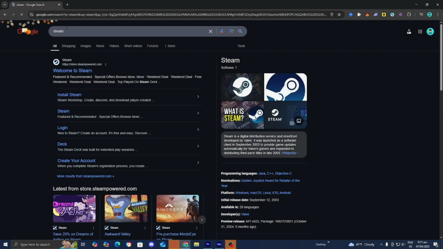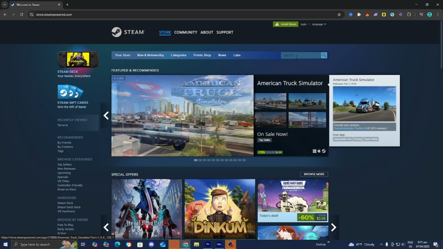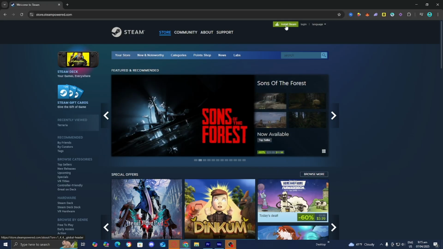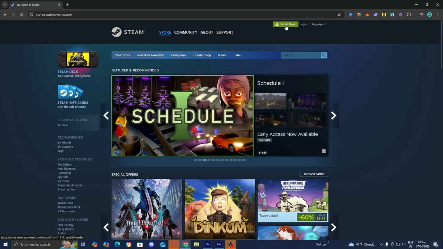And if you haven't already downloaded Steam, all you want to do is look up Steam on any web browser, then go ahead and press on the official steam.com website, and then it is going to provide you with the official download. So all you want to do is go over here and press on install Steam. And Steam is incredibly useful, not just for games like Terraria, but it will allow you to play a bunch of other games as well, and it will also make playing multiplayer significantly easier.